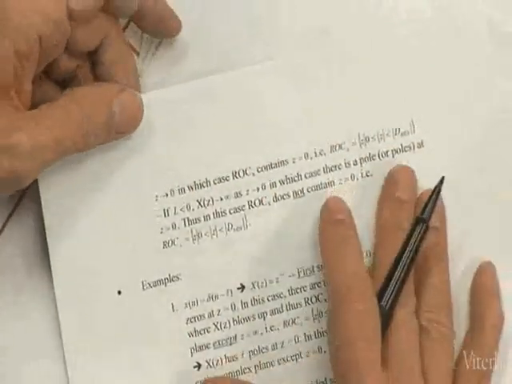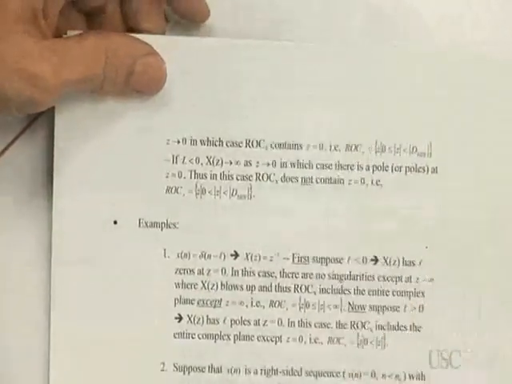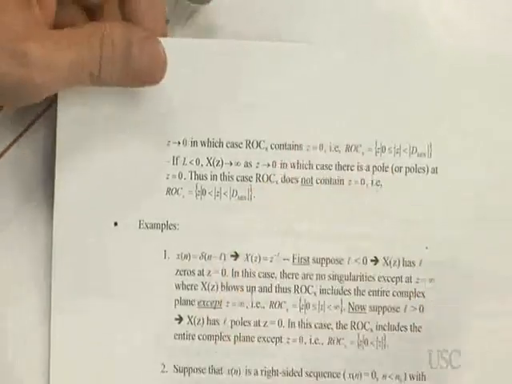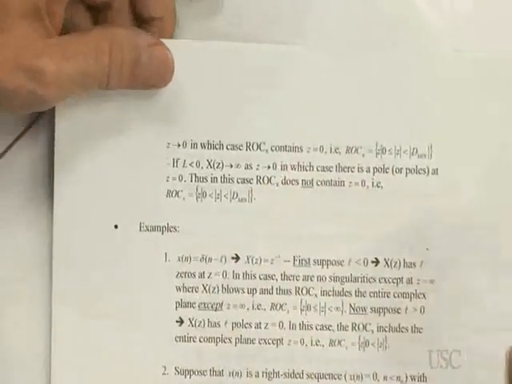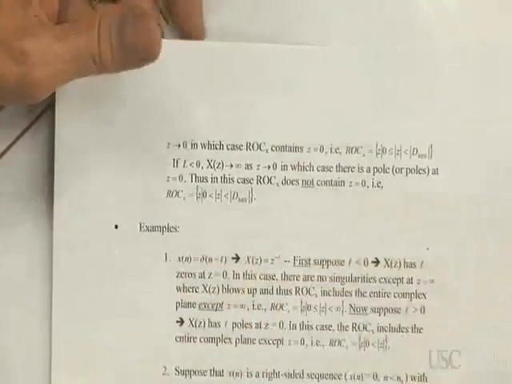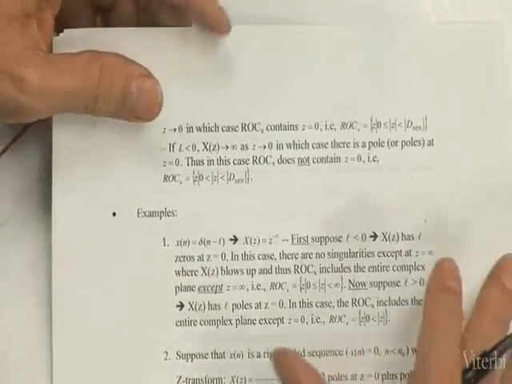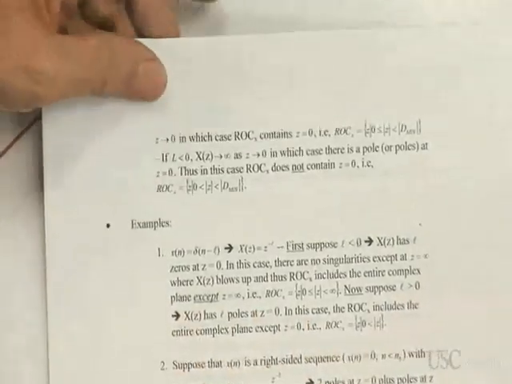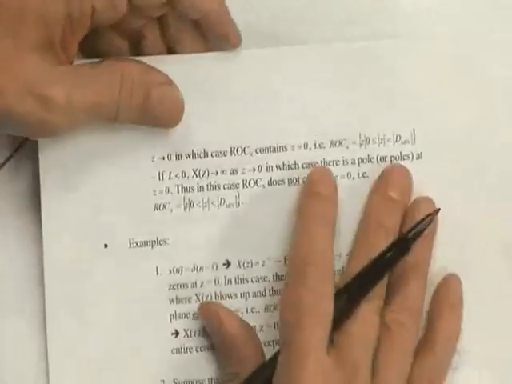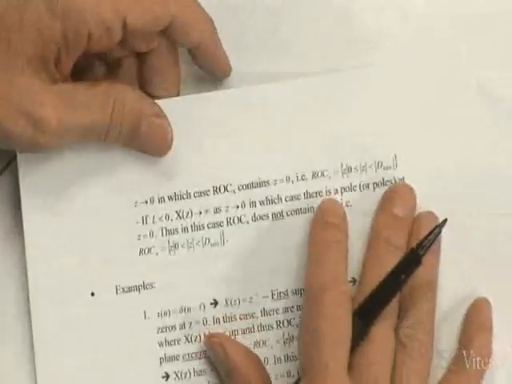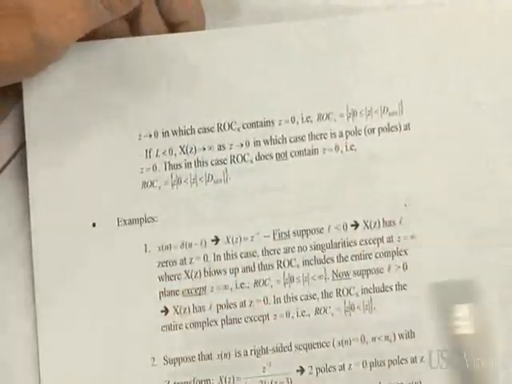I remember one year on the midterm, I give a true or false problem, which I do every year. It's pretty simple; you have to write true or false. And the problem was: I have a left-sided sequence, but I have a pole outside the unit circle. Is it stable? When I use the word but, it sounds like a trick question, but it wasn't. The answer was yes, it was stable, because its pole was outside the unit circle.